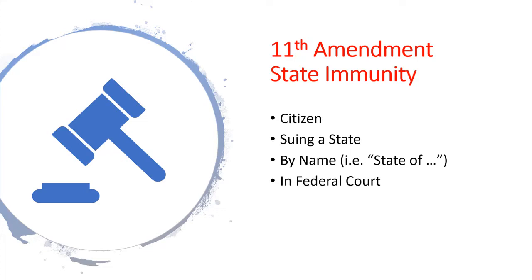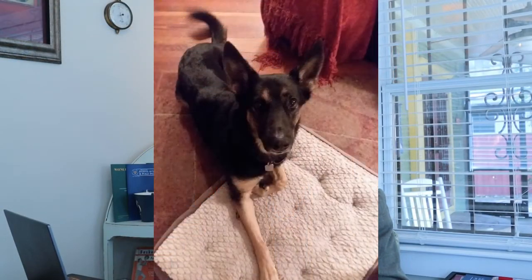I try to emphasize this with students: somebody suing a state by name, at the state level, not some subdivision of the state, by name in federal court. In general, the 11th Amendment would bar that suit because states are immune under the 11th Amendment from that kind of a suit in a federal court.